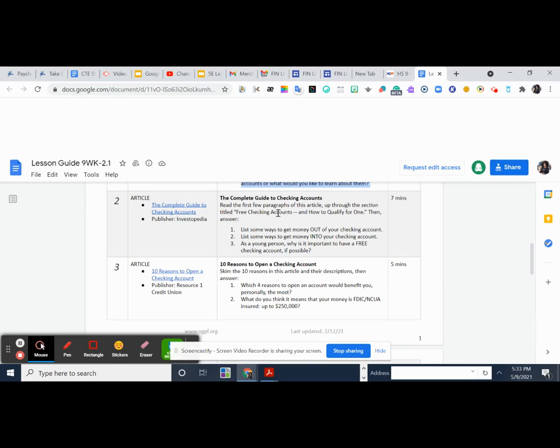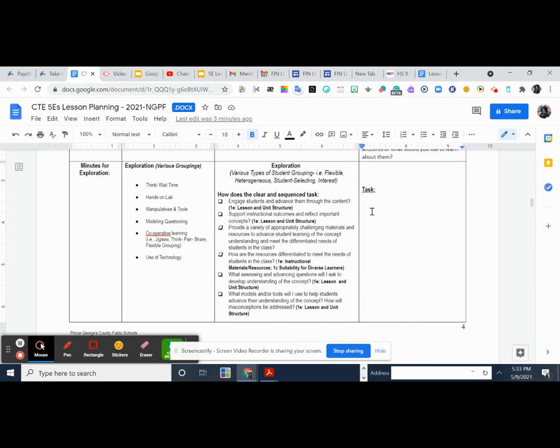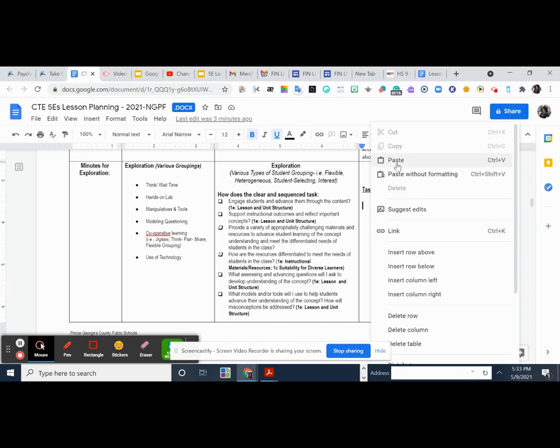Read the first few paragraphs of the article up through the section titled free checking accounts and how to qualify for one, and then answer the following questions. So here I'm going to take this section and I'm going to copy it and paste it into my format, and it's going to go right there under task.